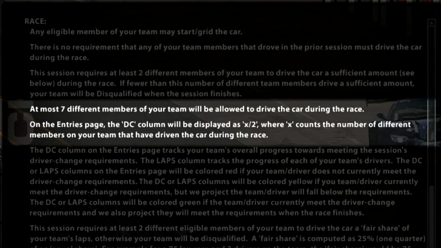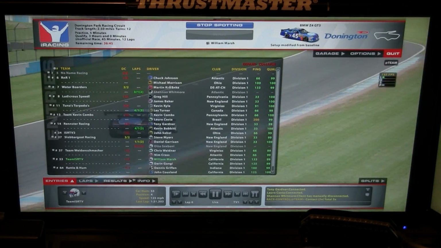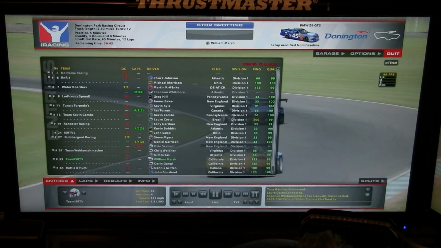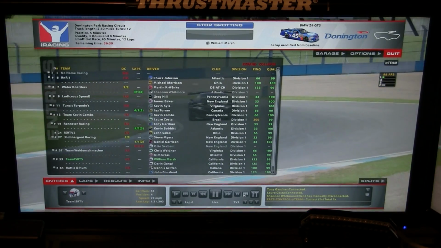On the entries page, the DC column will be displayed as X/2, where X counts the number of different members on your team that have driven the car during the race. The DC column on the entries page tracks your team's overall progress towards meeting the session's driver change requirements. The laps column tracks the progress of each of your team's drivers.